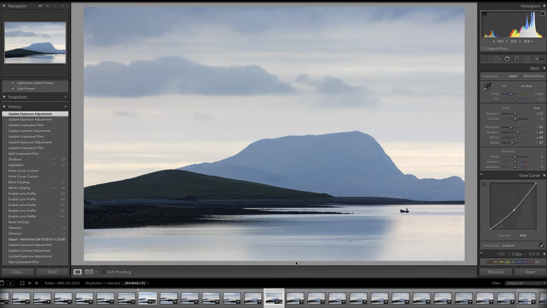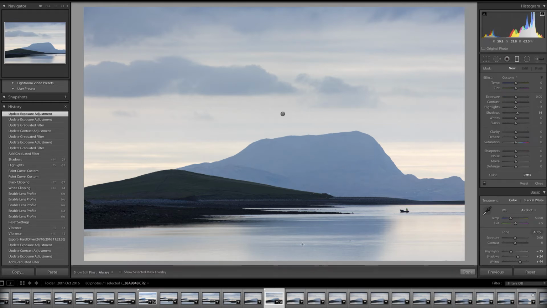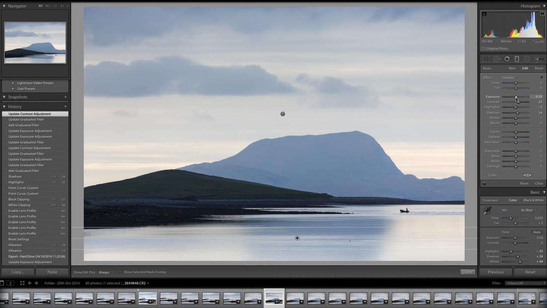Now I'm going to do the same with the water. I just want to put a bit of contrast into that water there. So I'm going to use the grad tool to do that. So I hold down my shift key and first of all click on the grad tool, hold down my shift key and pull it up from the bottom there. And then just go to my contrast slider here and put a touch of contrast in, and just the merest hint of density to hold the bottom of the image into the frame there. Only about -10, I reckon.